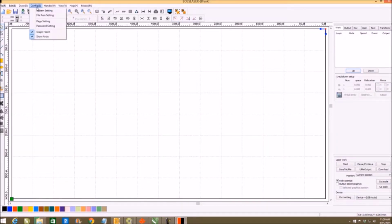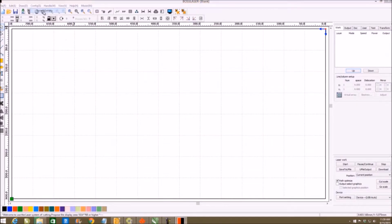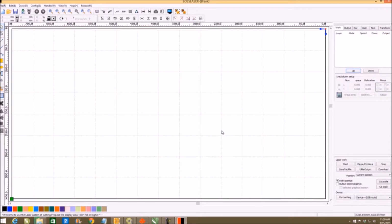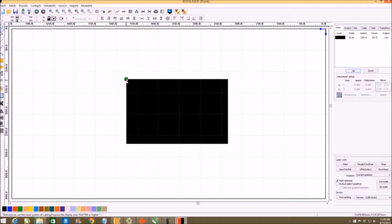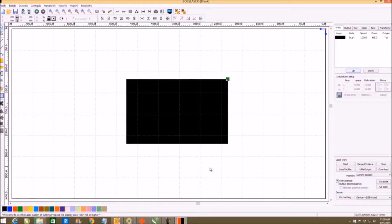One of the things you want to do when you go in is click on file parameters, and make sure your DXF is in inches. I usually make this 1,000 just for precision. And then you want to go into here, and this is where you can control your reference point. So if I click close now, and I click here and just draw a box, notice that it's in the top left corner. Go back here where I like it, top right corner.